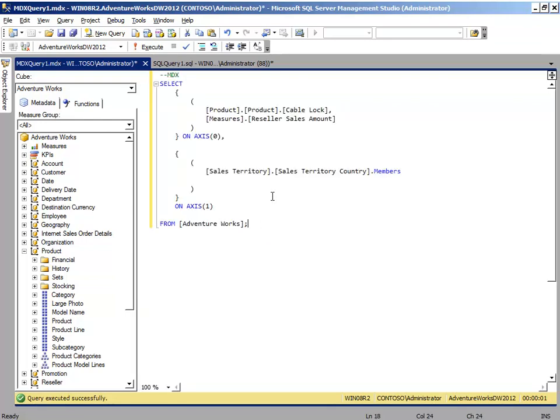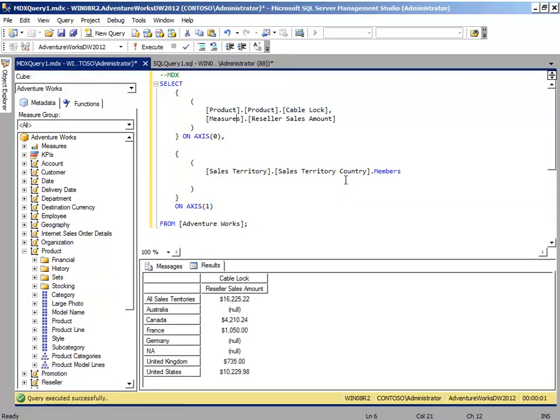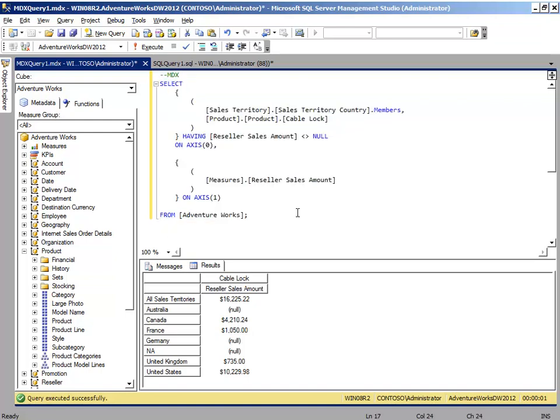In this query, we have taken the product attribute and the reseller sales amount to axis 0, and we left only sales territory country on axis 1. Let's run this. Now, instead of a 3-column output, we are getting a 2-column output. So this is just to demonstrate how we can use the query differently to produce the result set in a shape and format that suits our requirement. I have another example. Now in this one, we moved sales territory country and the product to axis 0 and have a condition there as well, and kept reseller sales amount on axis 1. Now what you see below is the output of the previous query.